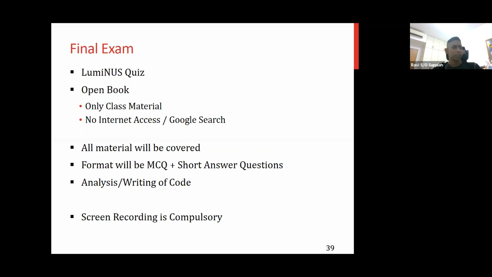The deadline, again, please check back on Luminous. I believe the submission for both the term paper and assignment 2 is 18th April. For the term paper, I received some questions on how to draw the data part and things like that.